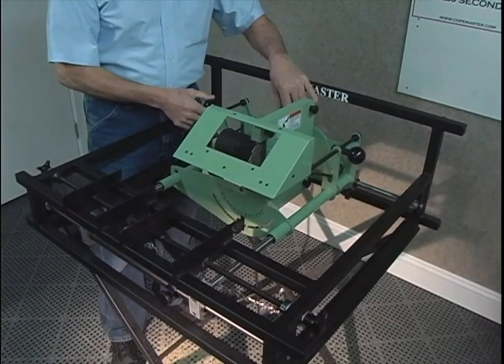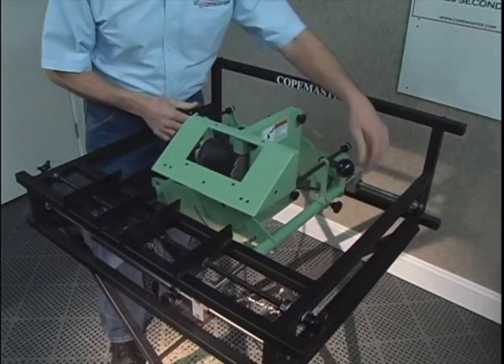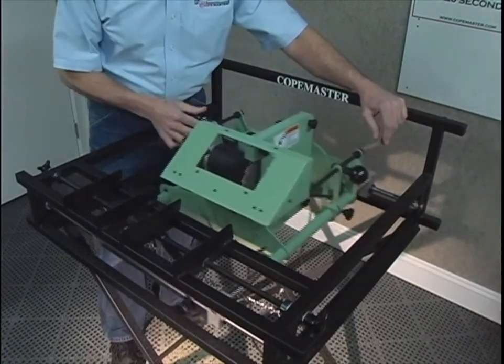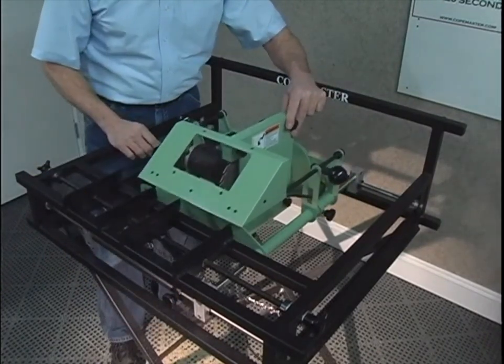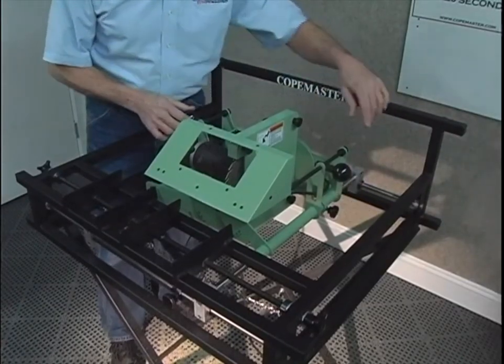Copemaster glides on 8 linear bearings, allowing it to move smoothly in the X and Y direction. The side lock will restrict movement front to back, while the front lock will restrict movement side to side. Tightening both locks will lock the saw carriage in place.